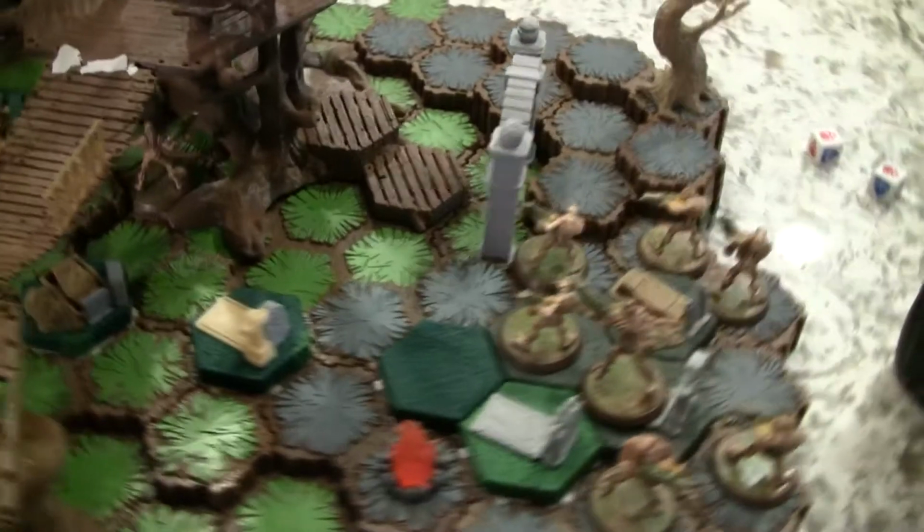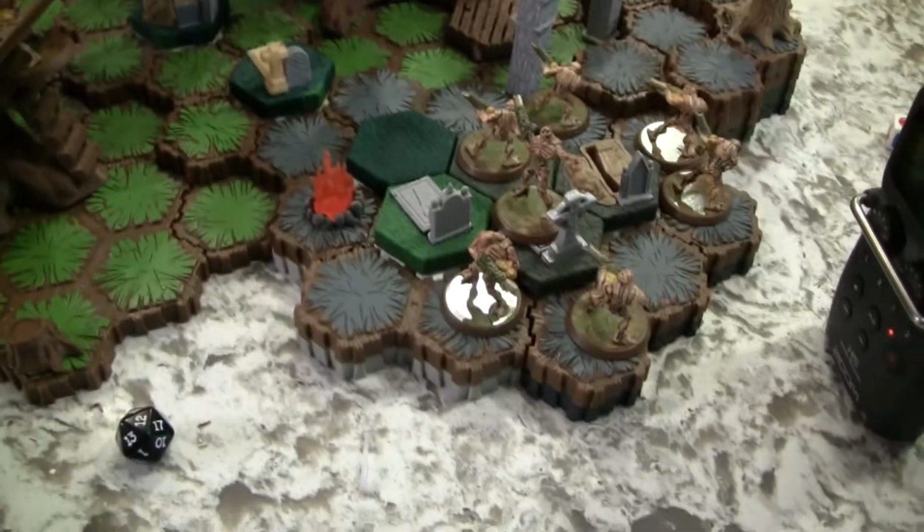Since I have both my squads removed, Jason has basically all the territory covered. My guys are backed into a corner. I'm just conceding the game to Jason because that's where it's evidently going to go.